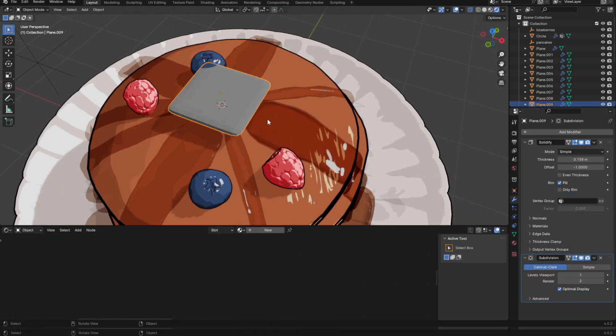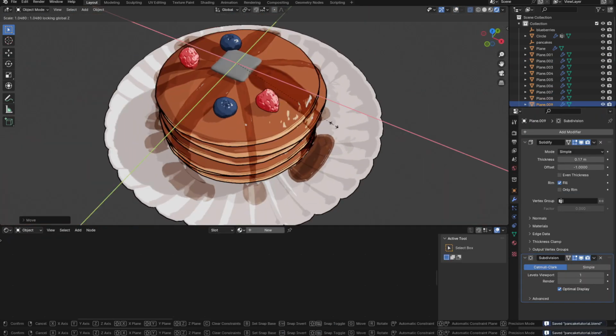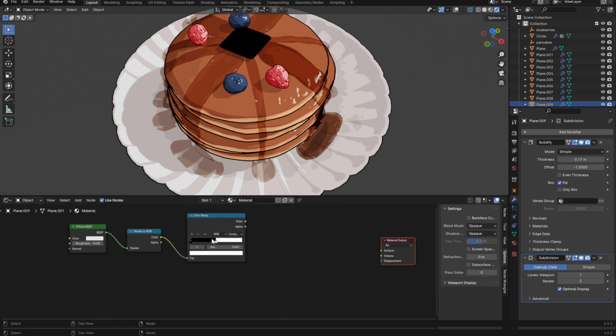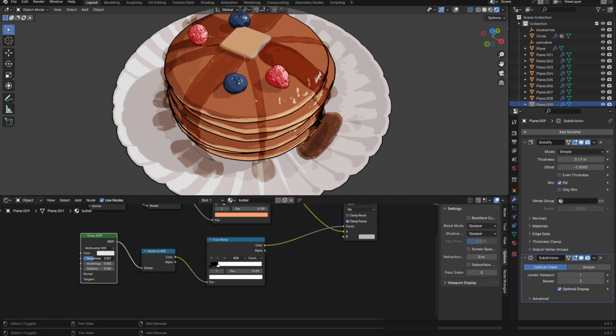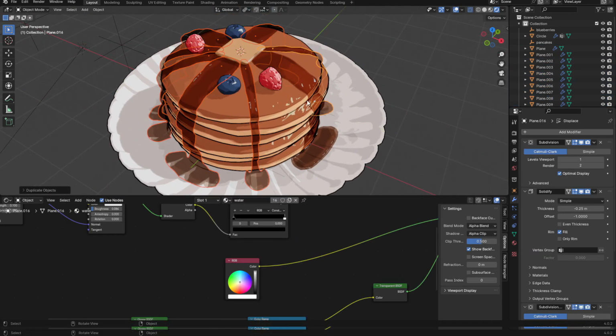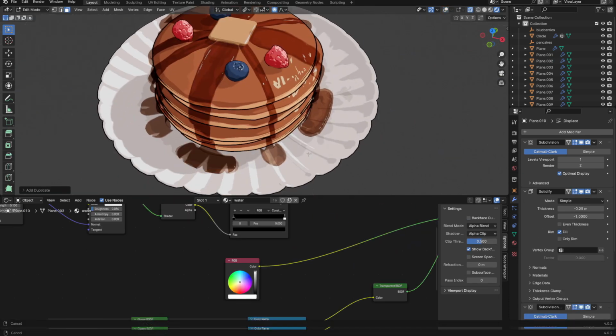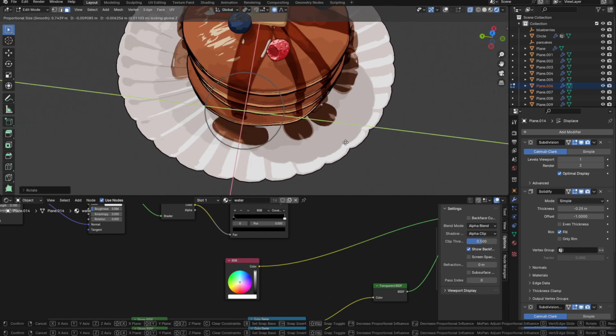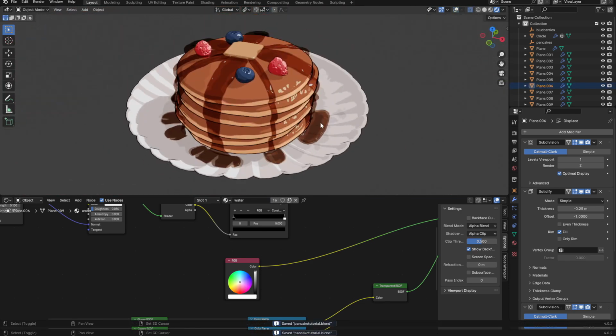Finally, it was time to add the butter. This was just a simple plane that I added some loop cuts to, and then added a solidify modifier and a subdivision surface modifier. I added a basic diffuse BSDF and a glossy BSDF to make the shader for this, so it's very simple and not any different from what we did previously. You can also duplicate certain parts of the syrup to give it a less transparent look. Like, for example, I duplicate the faces in the puddle area so that it looks like it's pooling more and it becomes a bit darker in that area.